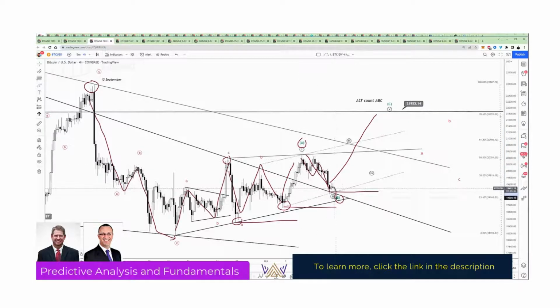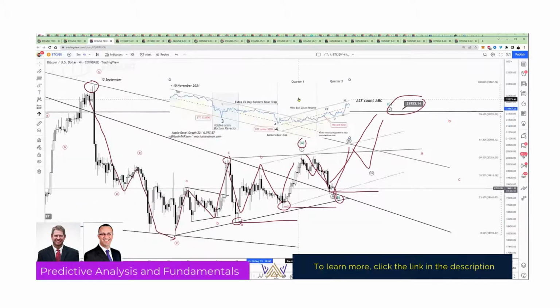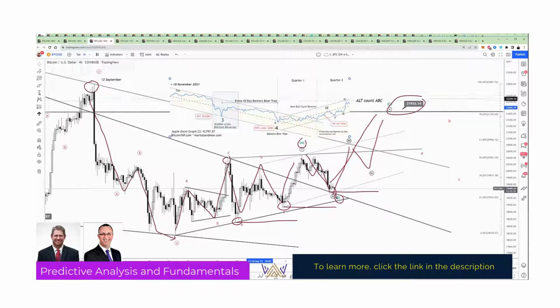We could wick down slightly, not the end of the world if we wick down. But then ultimately, we're going to go into this target point number 3, 4, 5. Ultimately, the ABC, we can hit about 21.9. Now, if you take into account this data, remember, this data is almost the same as what we see here. We are about in that area there, where the market is going to go upwards.